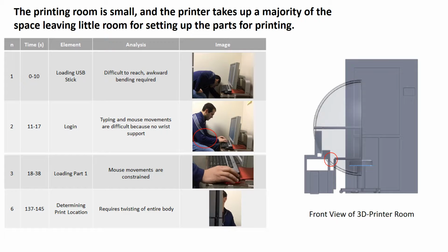On the screen, you can see an abbreviated table showing some of the steps. In step 1, the user must awkwardly bend and reach to insert the USB stick. In step 3, limited table space allows for small mouse motions. And in step 6, the user's entire torso must twist to visualize the inside of the printer.